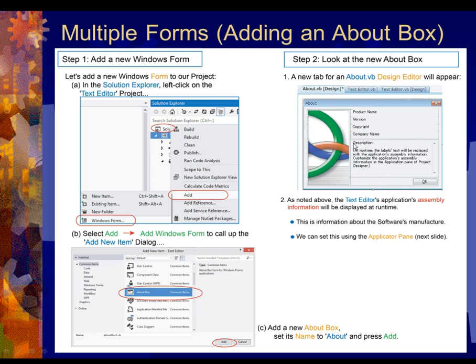Okay, but anyway, so add a new about box and set its name to about. Oh, sorry, you should set its name to about. So if you didn't set its name to about, you can do it in the editor window.